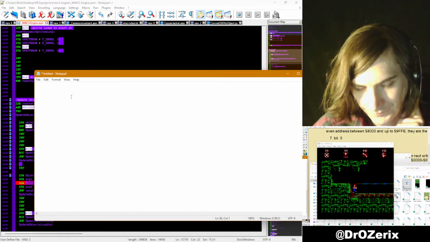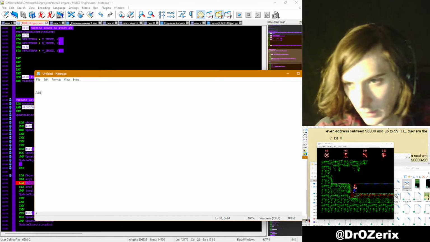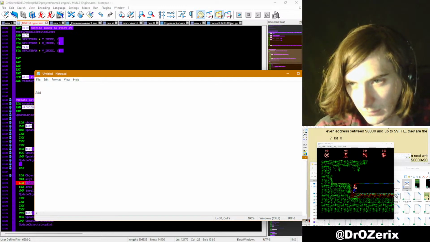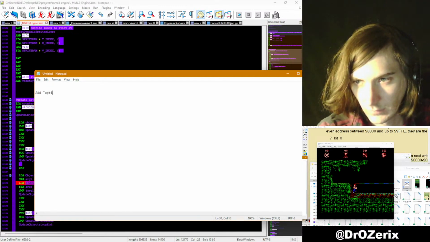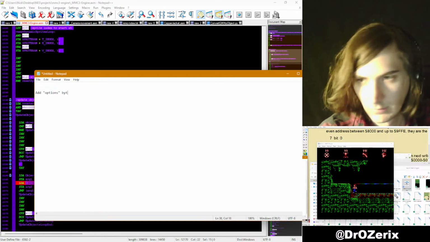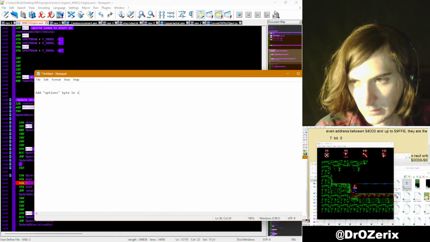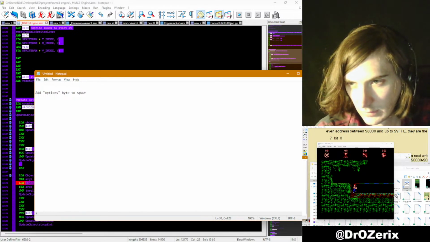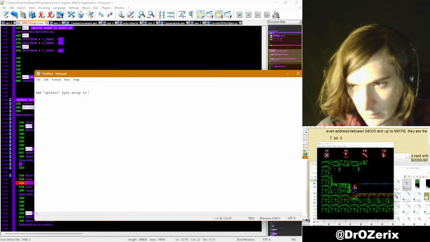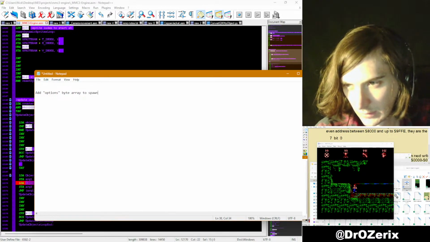Just: add options byte to spawn byte array to spawn agent.